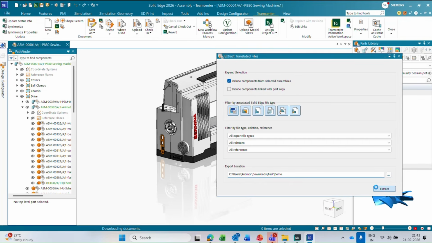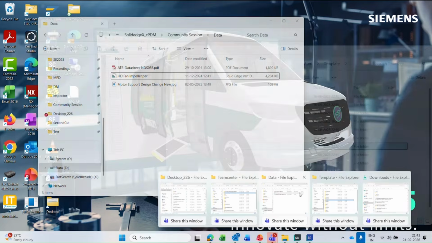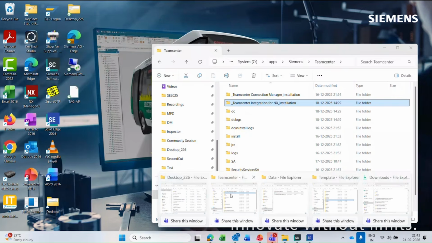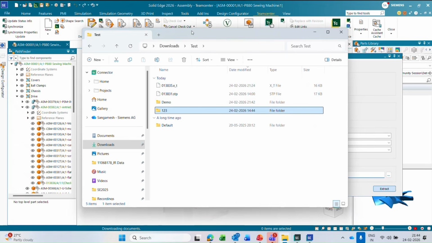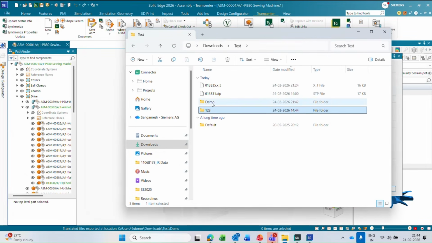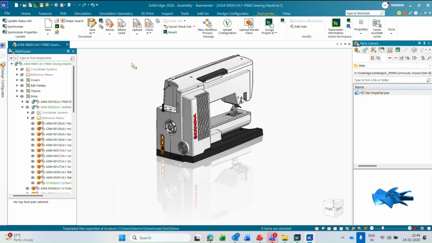As I complete this operation, in the back end, it checks each design revision. If it has an attachment of that specific type, that is the Parasolid file or a DXF file or a PDF file, it extracts all of them and creates a copy into that specified directory here. So if I go ahead and open up that specific directory in my download folder, it takes some time, but yeah, I think it has created the demo folder. Yeah, so you can see the Parasolid file, the DXF file, the step file, or the PDF file, which are attached to the CAD design revisions.